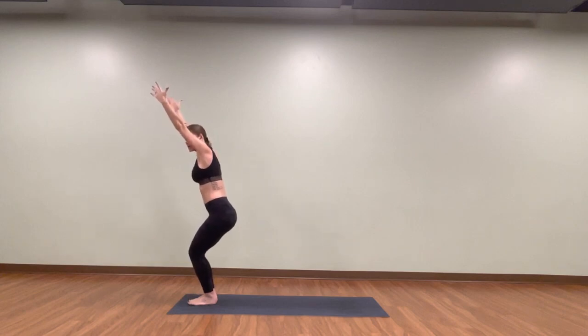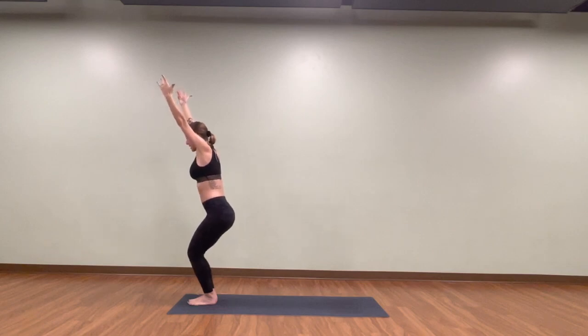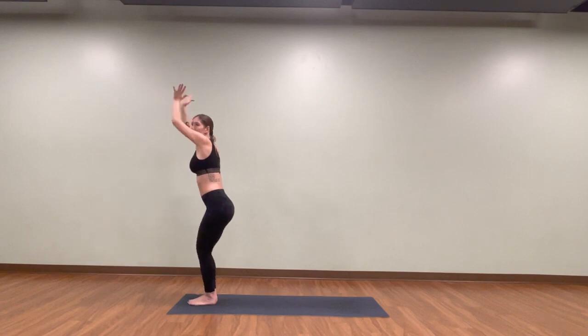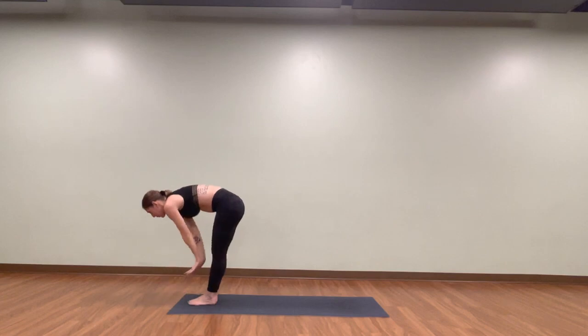Option to squeeze your inner thighs together or separate your feet out hip width distance. Carve your tailbone under. Go a little bit deeper into the bend. Deep breath in. And stay for the exhale. Good, one more breath in. Exhale, forward fold. Inhale, halfway lift. Exhale, low lunge.